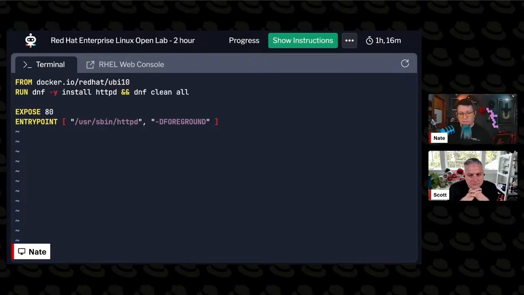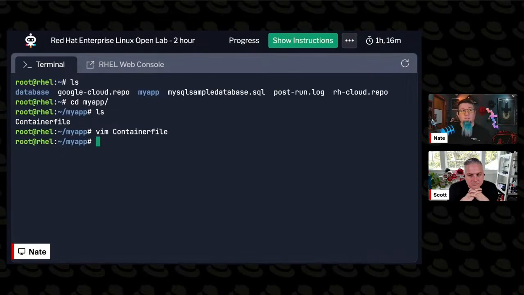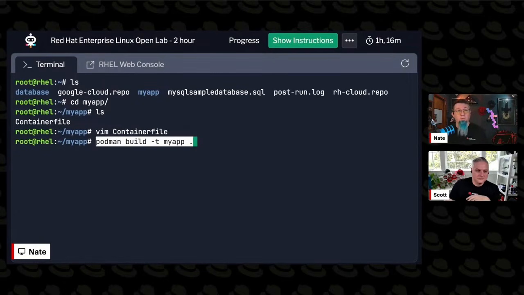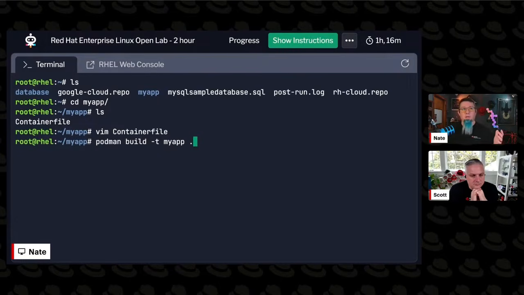All right, so we're not going to make any changes here. We're just going to build this container. And that's actually really simple. We do a podman. In fact, let me copy paste so I have less chance of typoing here. Then I'll explain to you what we're doing in the command. So podman build, right? Pretty straightforward. We're telling Podman to build the image. -t is the tag. Now, you can get a little more complicated with the tag. What this is implying is that I'm building a local image called my app, right?